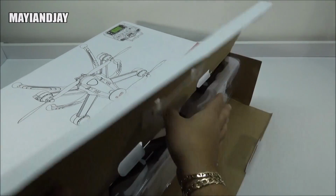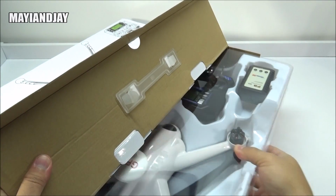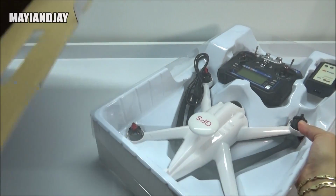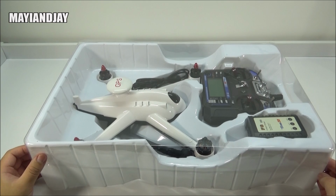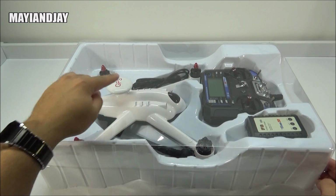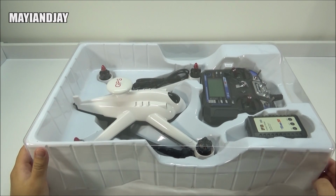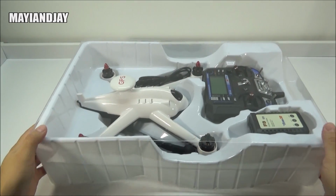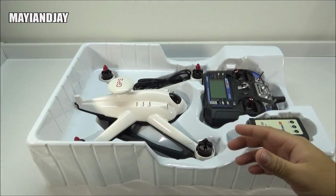And here it is coming. Wow. All right, and here we have the container in which this quadcopter comes. We can already see the quadcopter itself. It doesn't look like a grasshopper to me. You have the remote control and finally the wall charger. So let's go ahead and remove this protector.